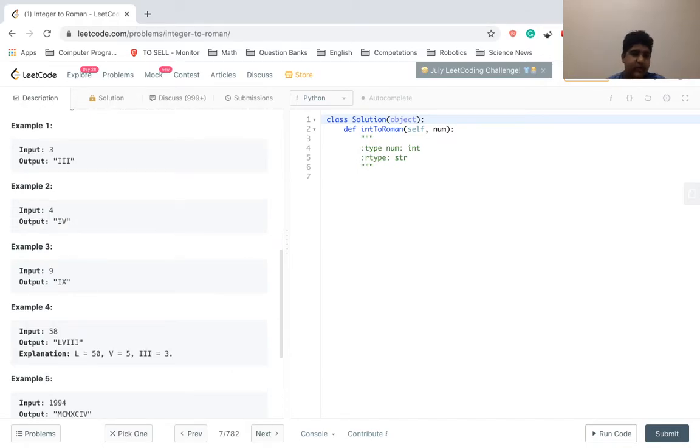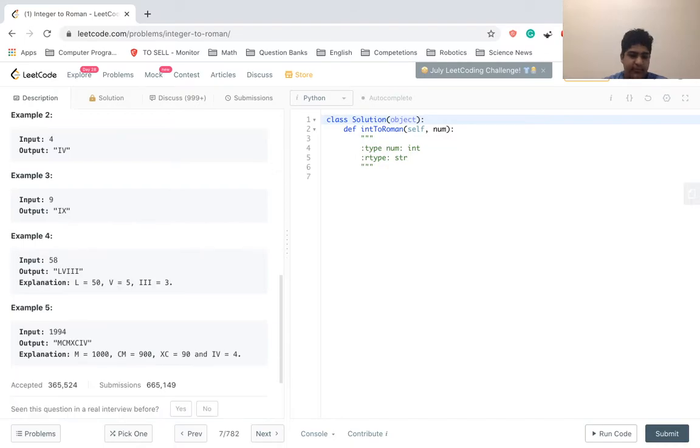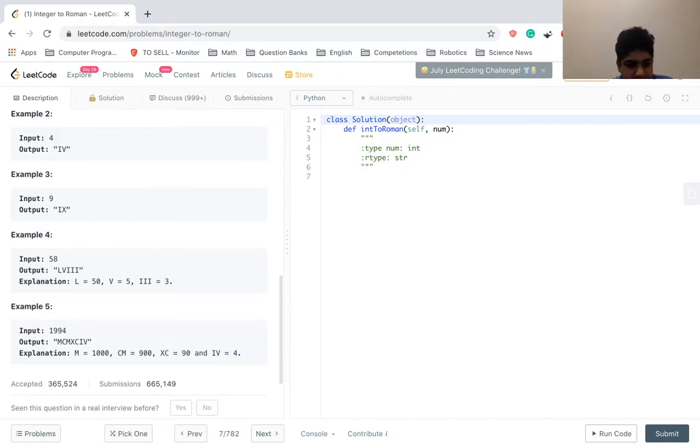And 1994 is going to be MCMXCIV. M is 1000, C is 100, M means we actually subtract the C from the M, so that's 1900. X is 10, C is 100, but we subtract X to get 90, so we're at 1990. I, so we have 1, and V, so we take 5 and subtract 1. So that gives us 1994.